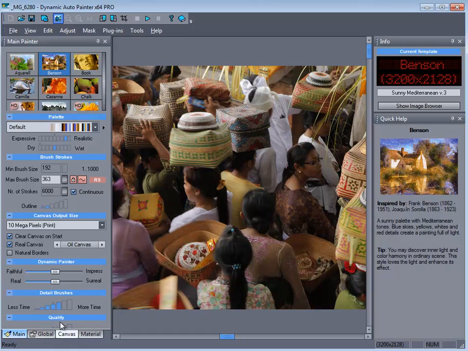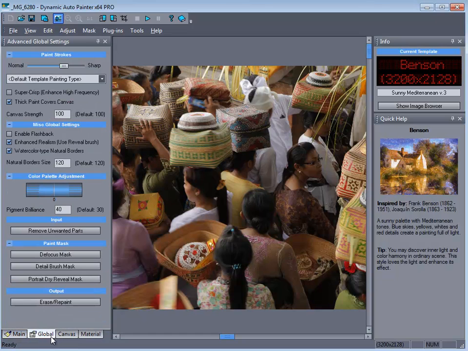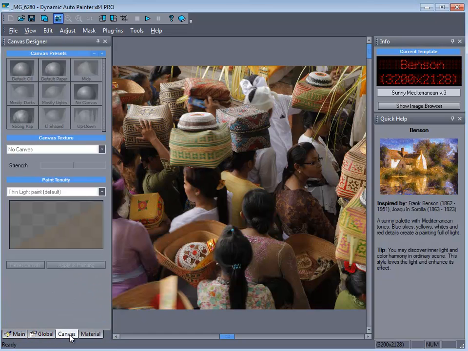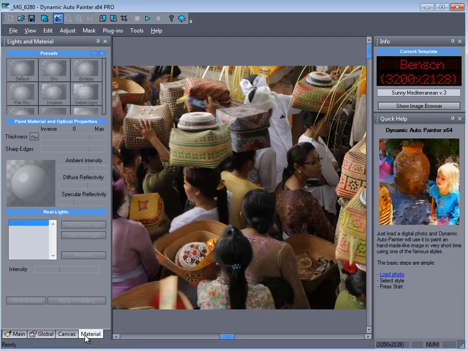So there are dozens of things that you can choose here, including these tabs here, like what sort of canvas, what sort of lighting do you have on the canvas, i.e. do you want the canvas effect to be really 3D or not, as you can see all these things here. I'm going to skip over these. We're just dealing with the main window here.